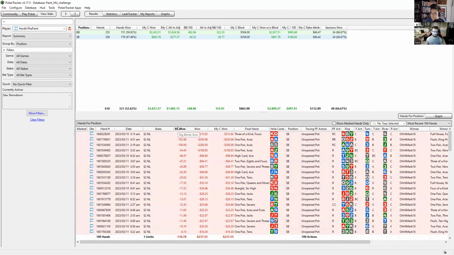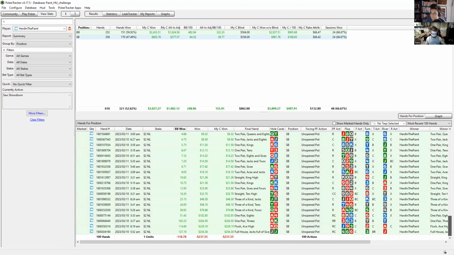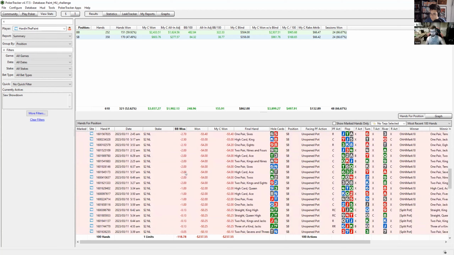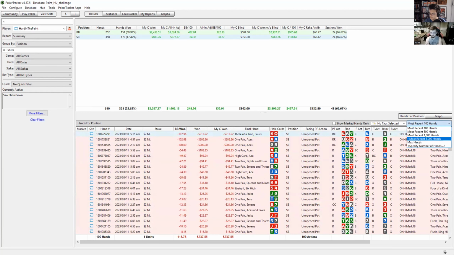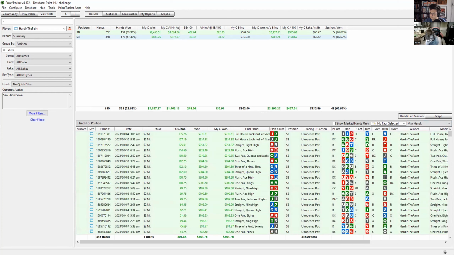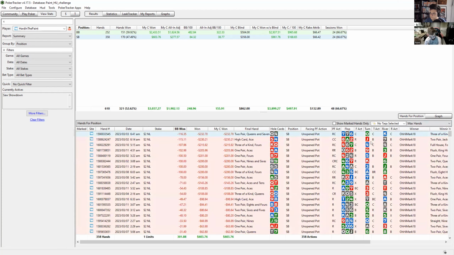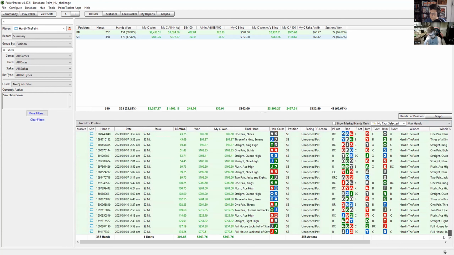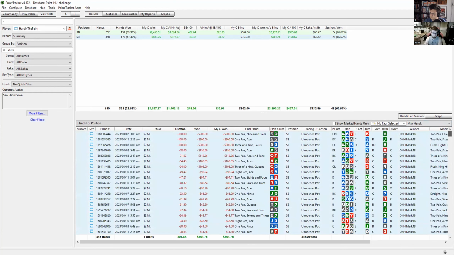Yeah, like you said, I think that should be sufficient. Let's go through the showdown hands first. You got 600 of them. I want to look at the king queen hand where I called down with king high. I thought he was going to over bluff in the triple barrel line, and it was a half pot river bet. I had king high, and I called, and he had jacks, and I think it might have been a pretty bad call. Yes, there it is, the king queen hand, third one down.